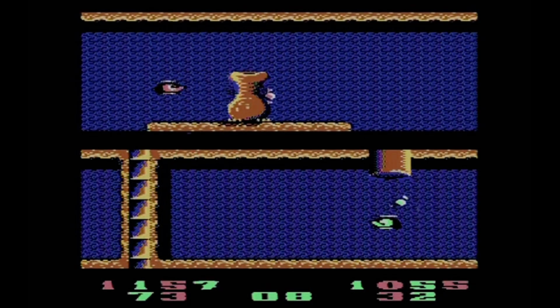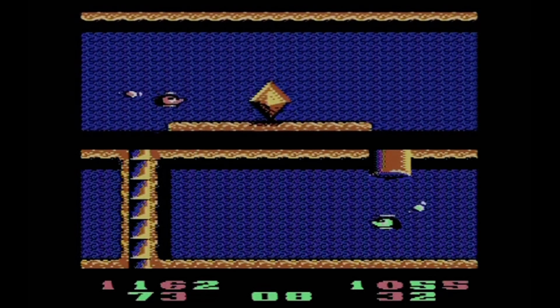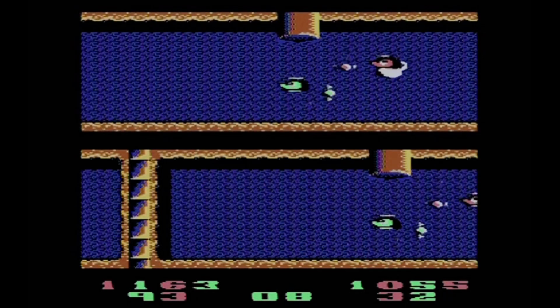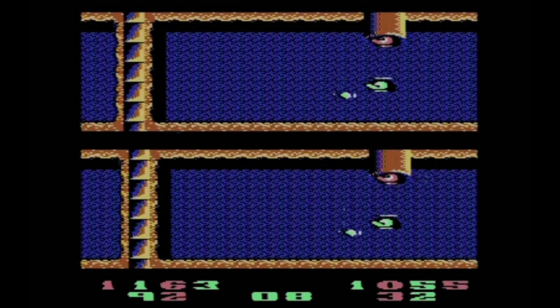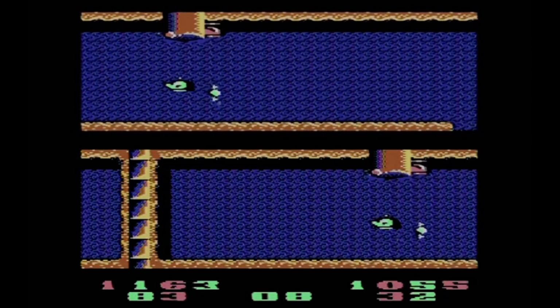So I think I'm going to wrap it up at that point, but there is one thing I noticed, which I think is probably a bug. I just want to demonstrate this. It may not happen every time you play it, but you can try and go back up the way you came. Let's see if it does it. Yeah, maybe it doesn't, maybe it only works in the one player mode.